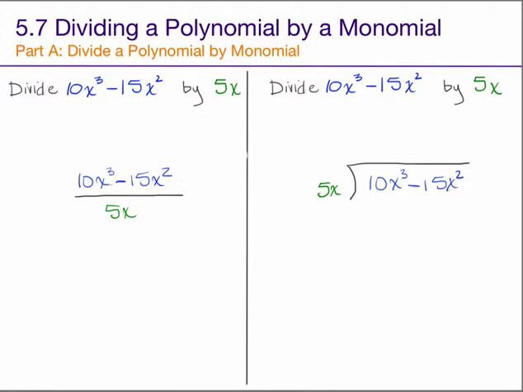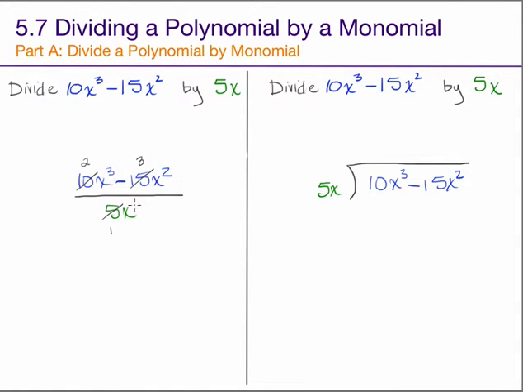If it's written as a fraction, division is really a case of canceling. I can start out the way I did before. 5 goes into 5 once, 5 goes into 15 3 times, and 5 goes into 10 twice. But there's more to it this time. I still have an x down here, and I have x's in the numerator as well. This minus sign here tells me I have to cancel not just with one of these terms, but with both of the terms on the top.